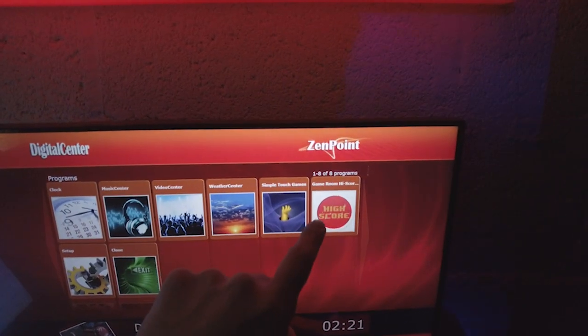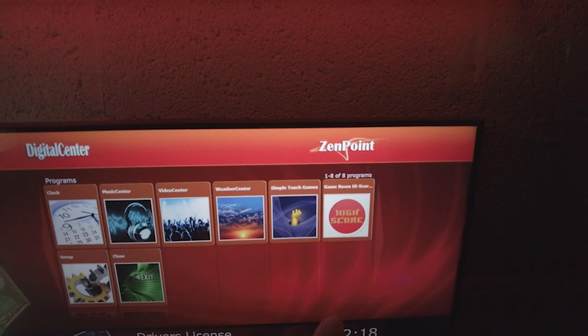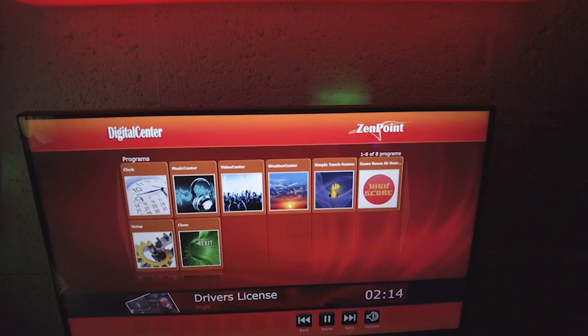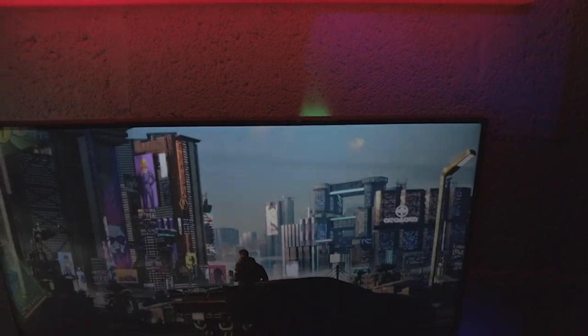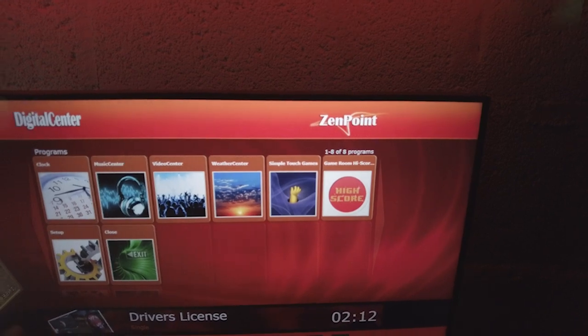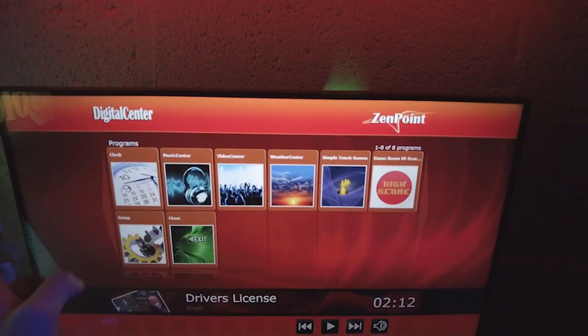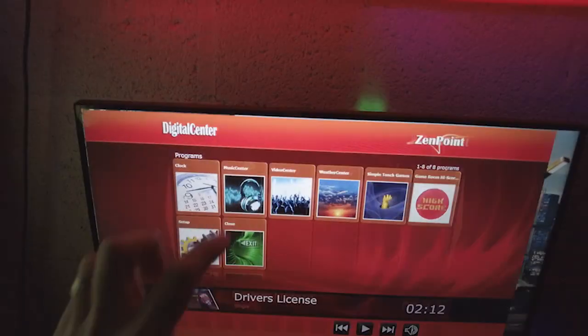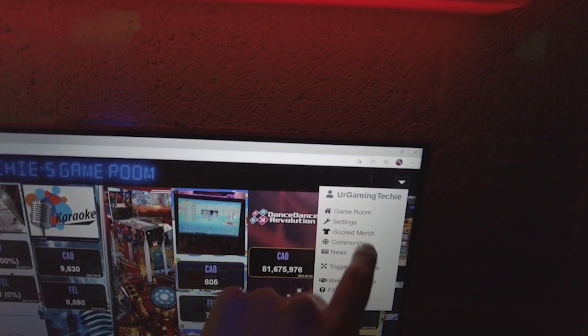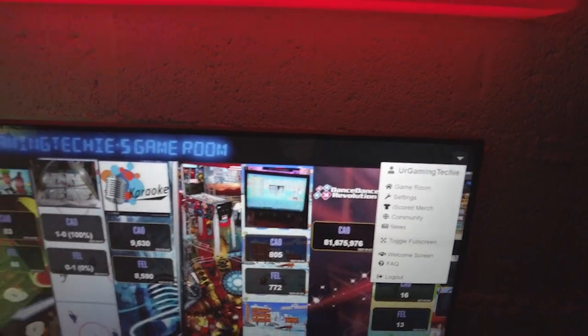But I created this custom icon here, the Game Room High Score List. So this program actually lets you add web shortcuts, and this is going to a web shortcut. I don't know how many of you guys have ever heard this before. I'm going to pause the music here for a second so you guys can hear me better. But if I open that up, I can just touch over here to bring up what's open in the other window. Let me toggle full screen here.